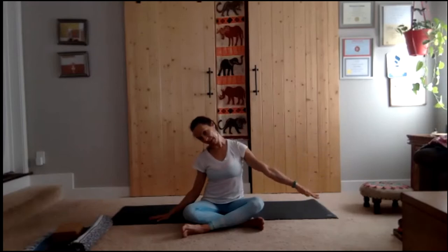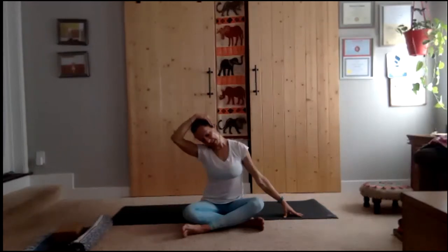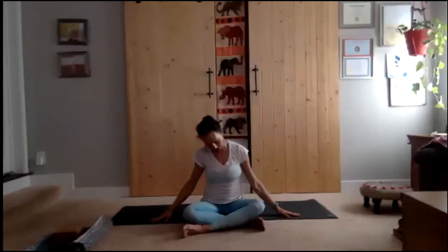One more breath — breathe and stretch. Then, without moving the head, take that outstretched right arm and lower it slowly down to the ground, stretching it longer. Don't move the head. Pick up your left arm, the one that was on the ground, bend the elbow, and bring it around the top or side of the head. Instead of pulling, apply downwards pressure. Inhale deeply; if you wish more of a stretch sensation, exhale and apply gentle downwards pressure. One more breath — inhale, exhale — then without lifting your head, remove your left arm and roll the chin and head into neutral. This is really important so you don't strain the muscles you just stretched.